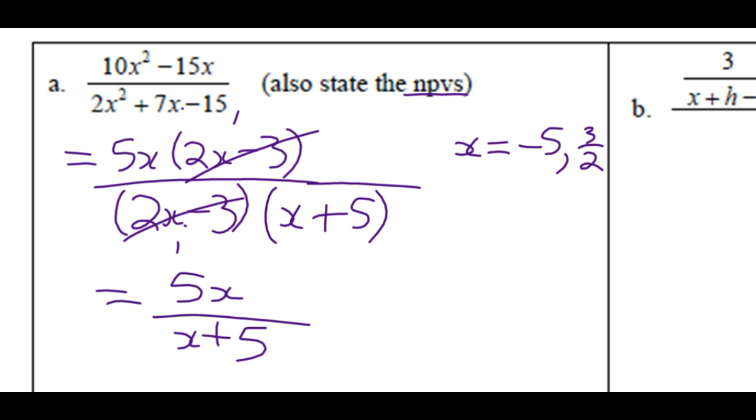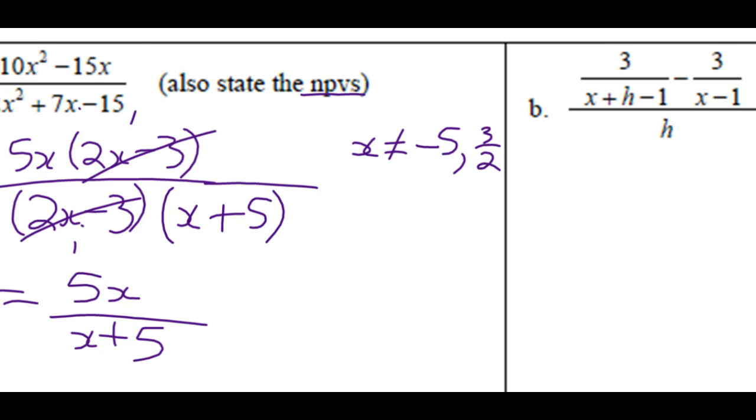No. Good. Why is it x can't equal if it's a non-permissible value? Non-permissible values are what it can't be. Restrictions say x is not equal to. That's a restriction: x cannot be equal to. A non-permissible value says if you use this value. You know what? I'd just as soon state it as a restriction. Just say x cannot be equal to. I think it's nicer that way, right? You're saying this is what it can't be. That's how hard it can be.